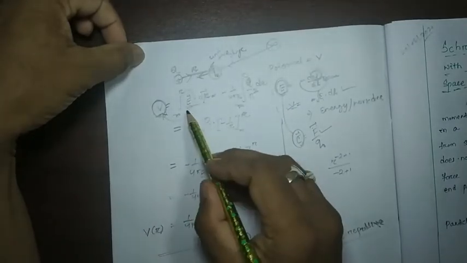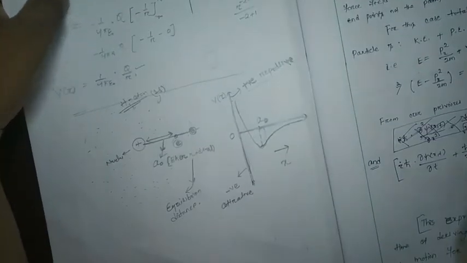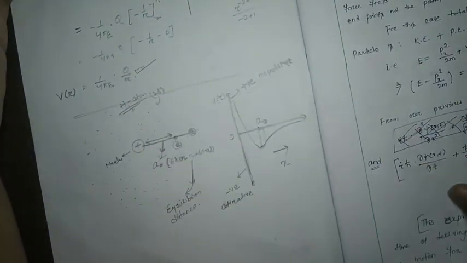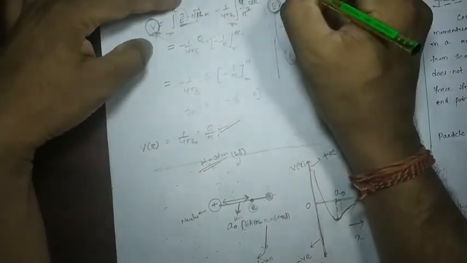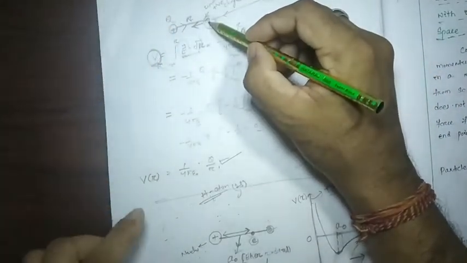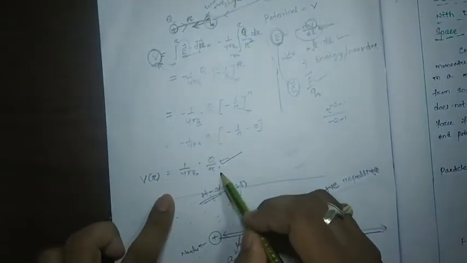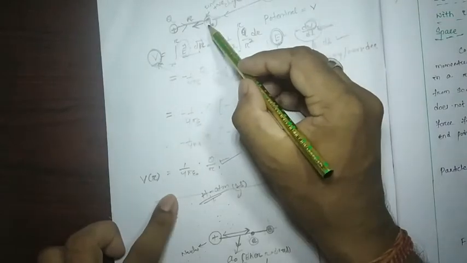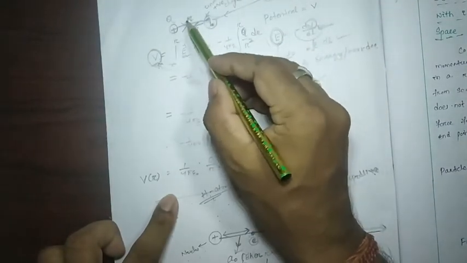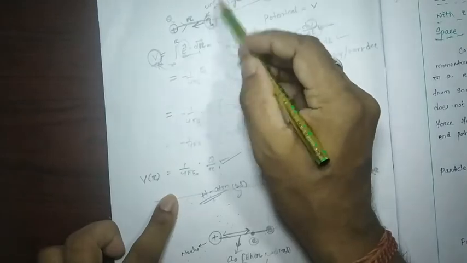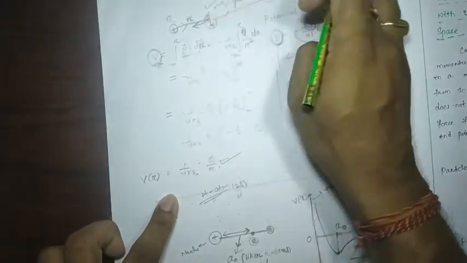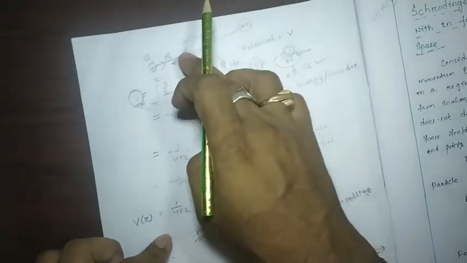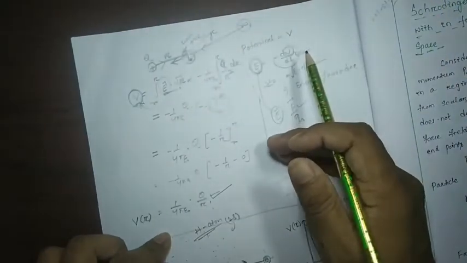Like that, if we are going to consider this integral, at last we are going to find this. That means whenever we take this charge from infinity to this point, this much amount of energy will be stored in this charge here, which is apart from the R. That means if we leave this charge, it will give a work done, or it will give its corresponding kinetic energy.